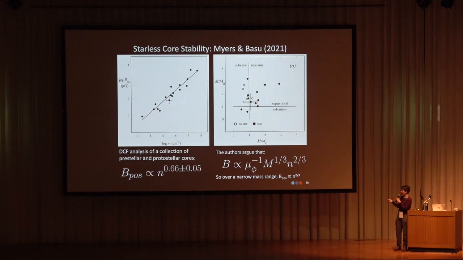The authors here argue that essentially because of the various scalings involved over a narrow mass range, if your objects are near virial stability, you'll inevitably recover this n to the 2/3 relation regardless of the actual state of the thing. So, our other option is to go back to the idea of seeing whether these things are collapsing on a free-fall time or evolving on something more like the ambipolar diffusion timescale, for which we need to know the lifetime of a starless core.